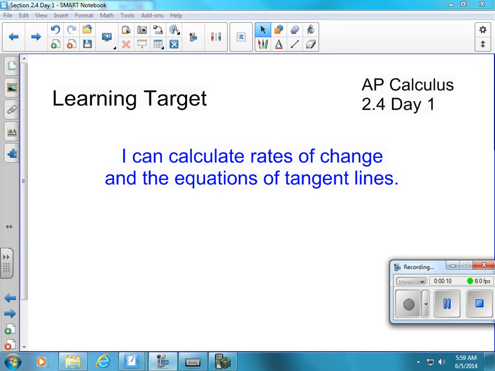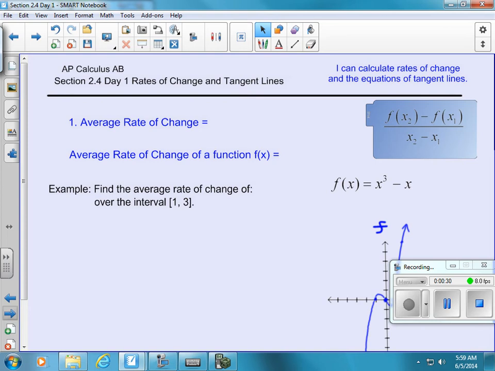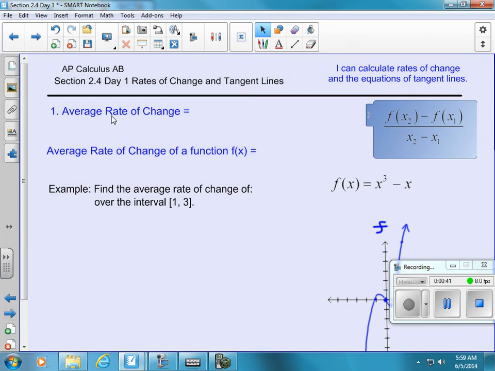A couple of things we're going to talk about today are average rates of change and instantaneous rates of change. We're also going to write equations of tangent lines and perpendicular or normal lines. And writing lines you've done since Algebra 1, at least. And average rates of change, we actually did with speed in the first section of this chapter, but now we're going to do it with any type of rate of change, whether it be temperature or just anything besides speed that changes rates.